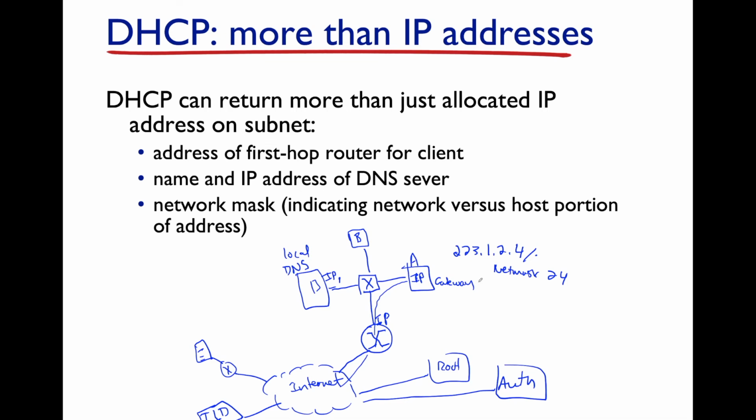All right, so DHCP can return more than just the IP address. It can return the default gateway or first hop router's IP address. It can return the IP address of the name server, your local DNS, as well as the network mask and all sorts of other things. I leave it to you to Google search the DHCP protocol to learn more about the other variables DHCP can set. And Mike Carney's name you'll see is up there quite a bit.